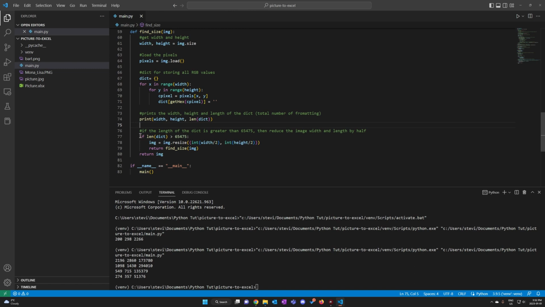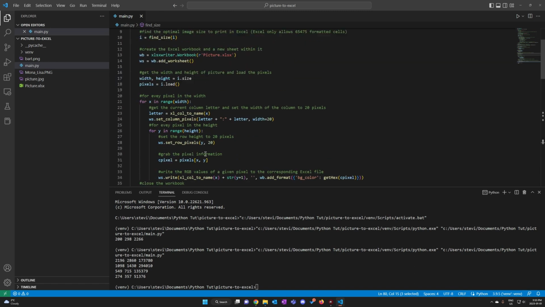And then what I do is if the length of the dictionary is greater than the limit I found while testing, then the image is going to be resized by half. I did try various methods to do this, like reducing each width and height by about 1%, but I found just dividing it by half gave the best result with less loss in resolution. And then finally, we're going to recursively call the function right here, and we're just going to pass in the new image attribute, and that's going to do it until it finally does not meet this threshold here, and then it's just going to return the image object. So that's the purpose of the function, is just to make sure our photo will meet the constraints of Excel.